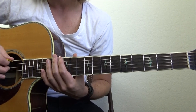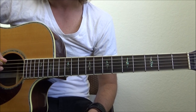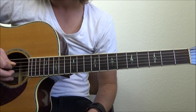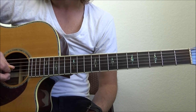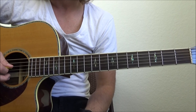That's down a whole step — two frets. Take your A string, don't touch it. Keep that A string there. For your D string, bring that up to an E — that's up a whole step. For your G string, bring that up to an A. That again is a whole step.